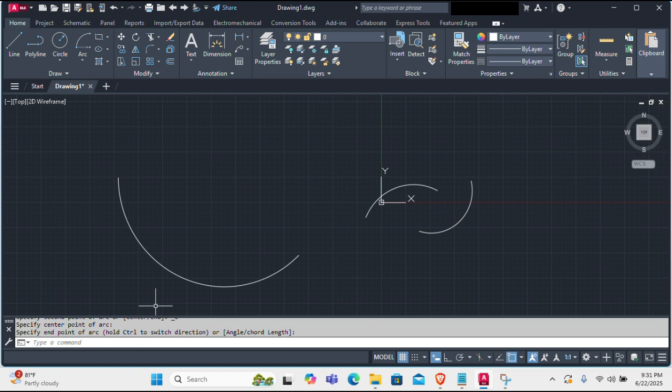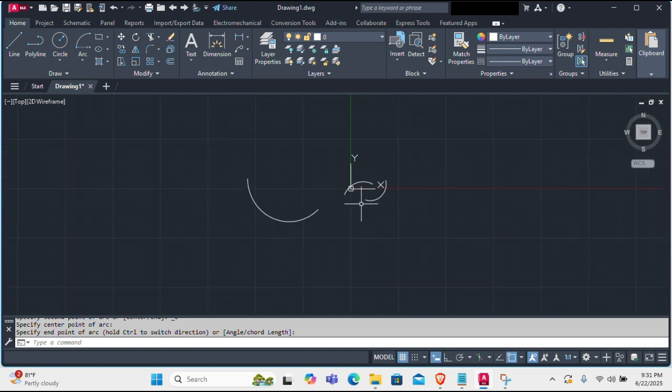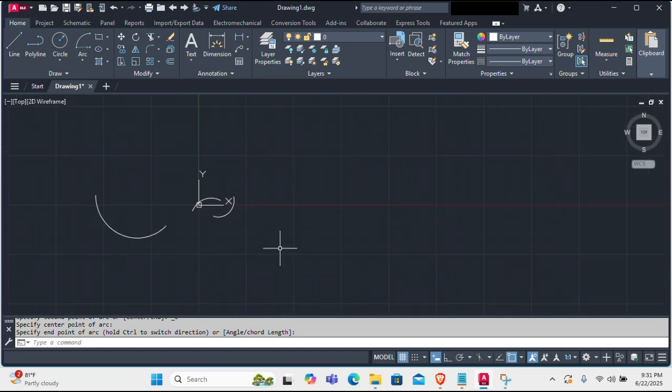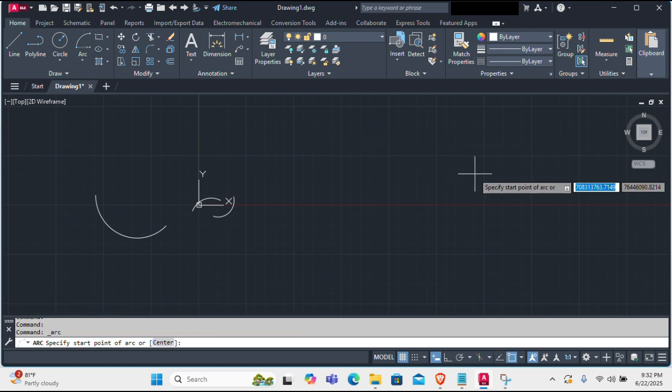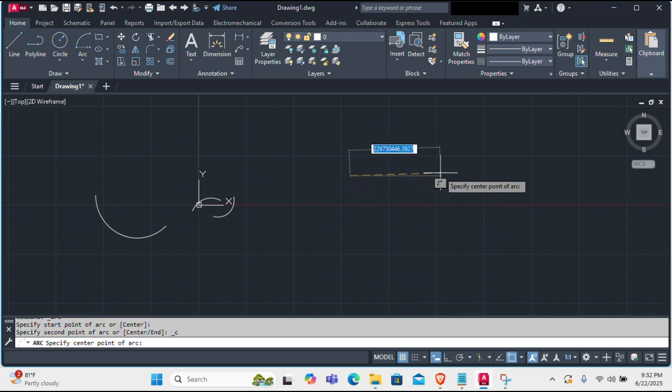So in this method, you must understand arc direction, because arcs are always drawn in the anti-clockwise direction. Let's do another one. Let's say this is my start point, and let this be the radius of the arc required, and this be the center point.